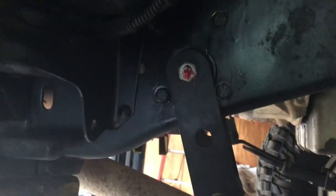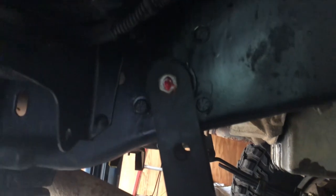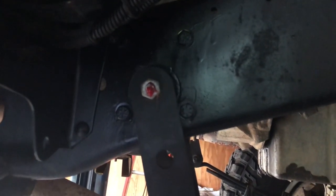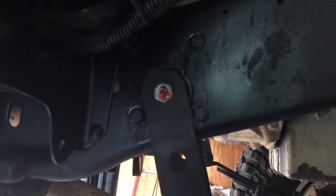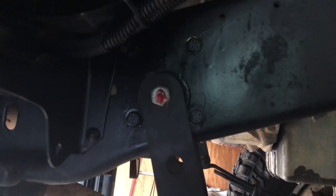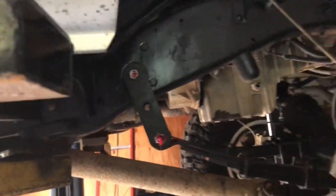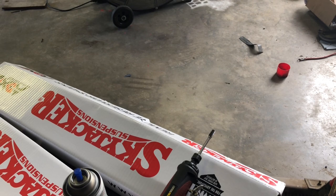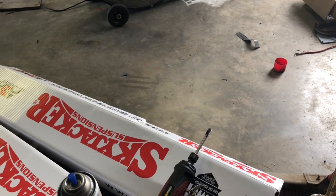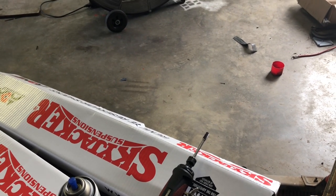There it is installed on this side — I haven't done the other one yet. The easiest thing is you knock the heads off with an air chisel; it pops them right off. You've got to enlarge a hole ever so slight for the 7/16ths bolt to go in. I tried the double hole saw trick but it didn't work, so I actually used a die grinder with a carbide burr, because you've got to slightly enlarge the hole for the new bracket to go through — not a lot, but a little bit. Then put her all in and bolt her up.